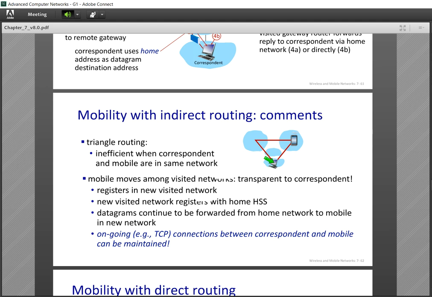Because I always know where the mobile phone is in the home network, because when the mobile device changes its network, using that mobility management service, my new location would be announced to the home network.